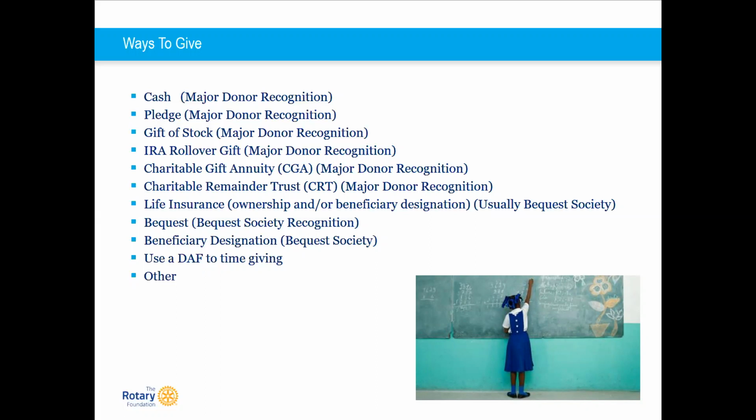We also can accept gifts of things like tangible personal property, such as precious metals. Sometimes art gets brought up. Art is rarely ever a good decision for Rotary. The way tax laws work, to get the maximum tax benefit from a gift like that, it has to be used as itself for charitable purposes instead of sold. So Rotary would want to sell it and get money. That gives the donor much less of a tax benefit than if it was given to an art charity that hung it on the wall and showed it. Generally speaking, we're not a good candidate for that, but you never know, we might be in the right circumstance, so we can have the conversation.